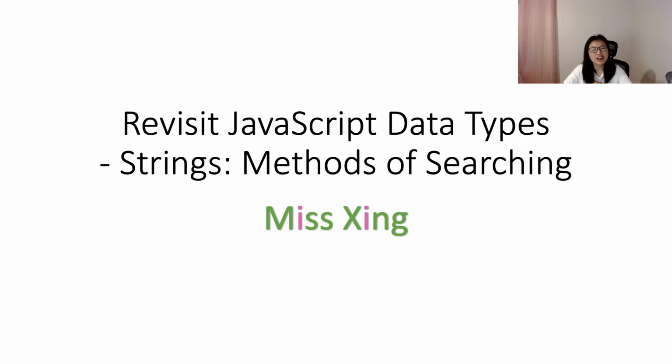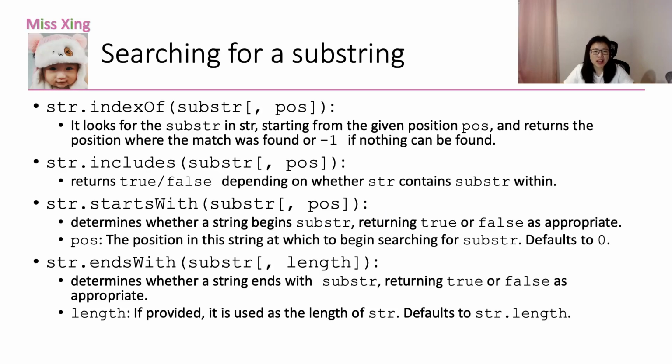In this video, I'm continuing on strings and I will cover several methods related to searching inside the JavaScript string. There are a bunch of them, and for people familiar with Java, you should see they are very similar, except one. In Java, we use contains, but in JavaScript, we use includes. So let's take a look at them.